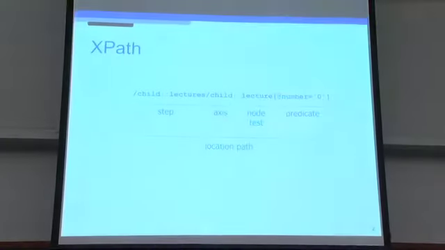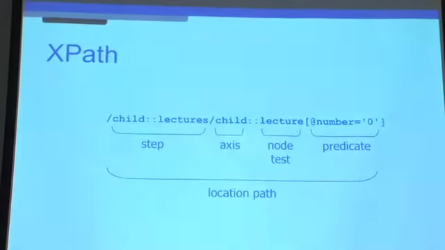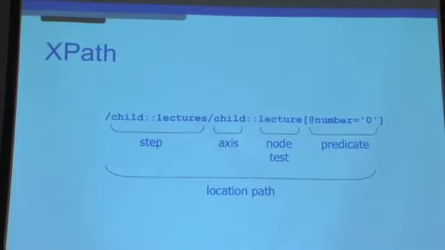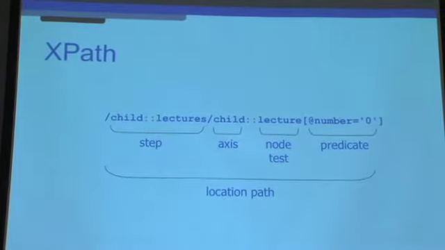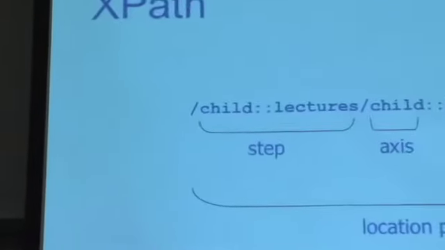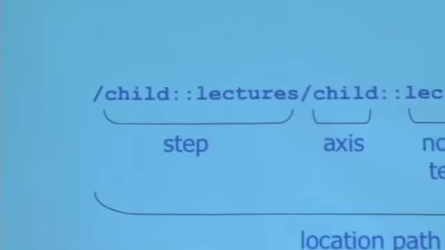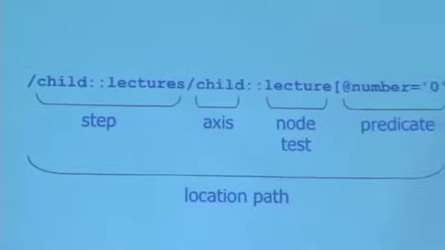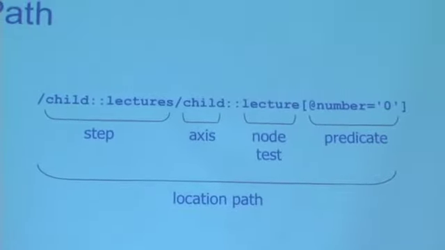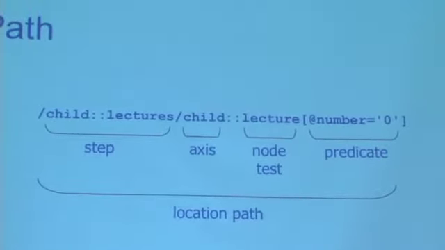So a path, much like a file system path, C:\ whatever, should conjure up that notion. So in fact, that's what happens here. On the left-hand side, you start at the root of the document. So / represents the root of your XML DOM, the root element specifically. Now, child:: is what's called an axis. It says from that point, what kinds of nodes do you want to proceed to explore? So child, in fact, is going to be the default, as we'll see. But I'm being very explicit here, and I'm saying use the child axis, and then grab me the lectures element.